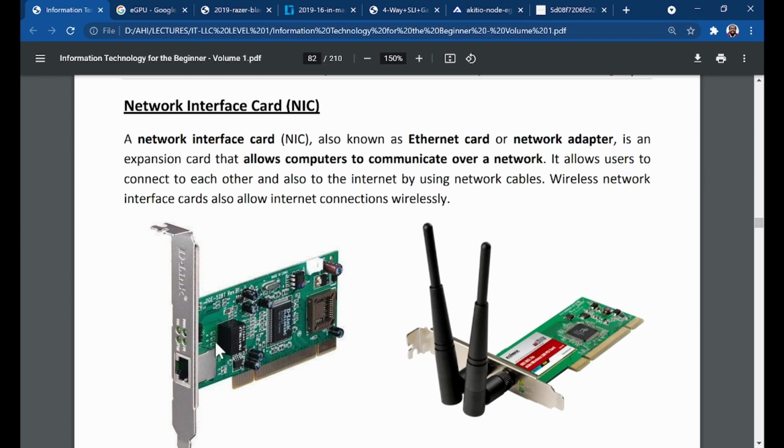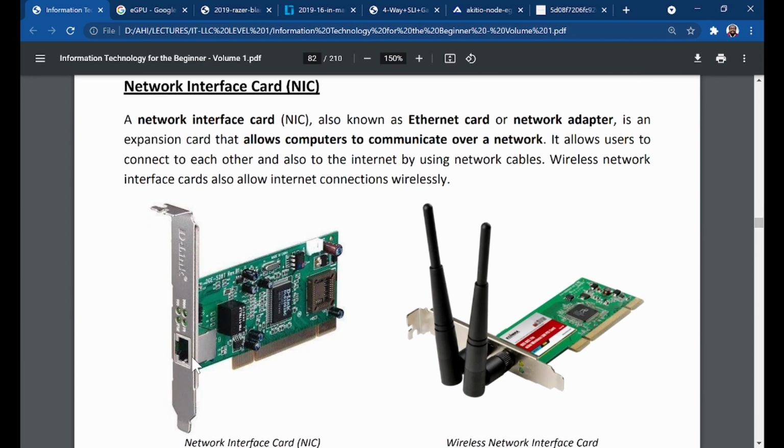Excellent. So these are normal NIC, network interface card, and what it does is that it allows you to connect your computer to a network or the internet. Again, every computer motherboard has an Ethernet port. This port you are seeing here is on every machine.